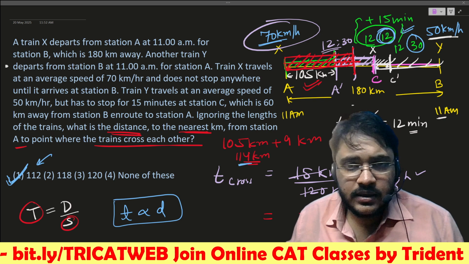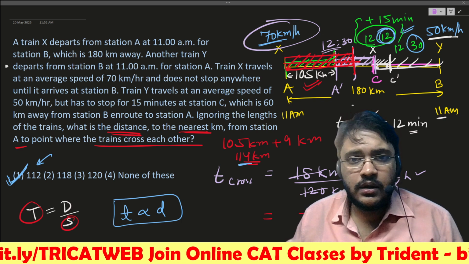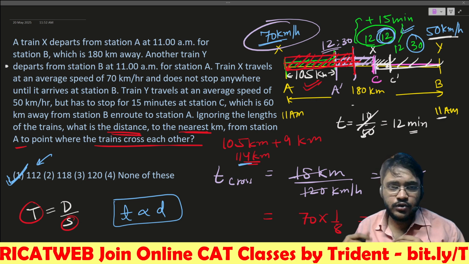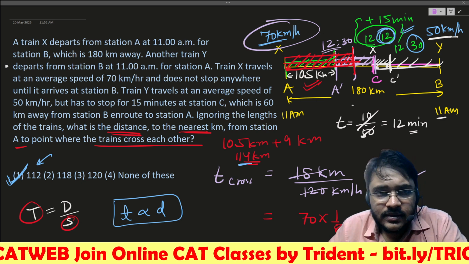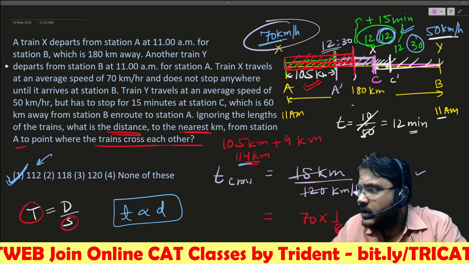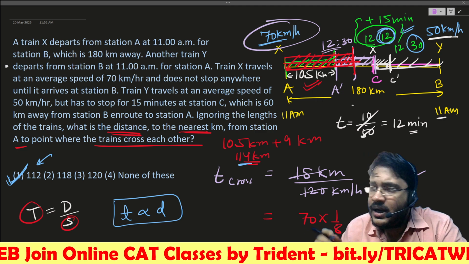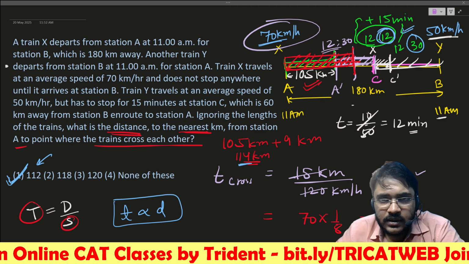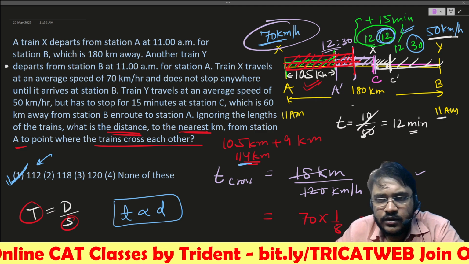Some of you might say that there is a lot of calculation in this, but to be very honest, this was meant to showcase that a question like this can very well appear in a CAT, and you should be able to do all these calculations on your own. I don't think this will take more than 2 minutes. In an exam condition, I will take less than 2 minutes to solve this question.